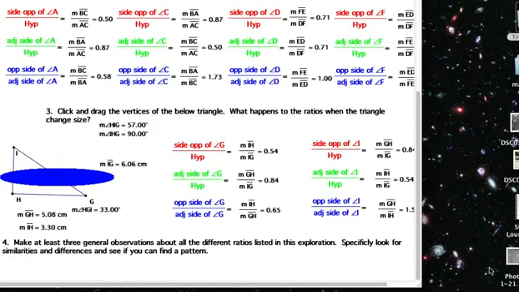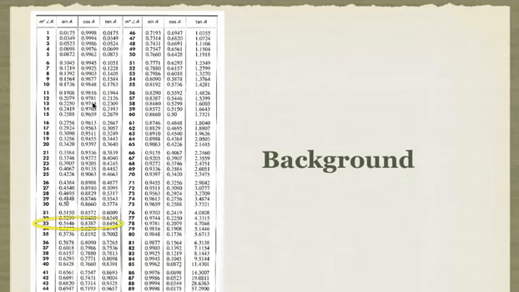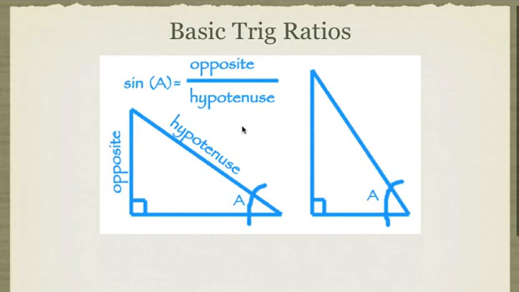So expanding from that, they decided to come up with names for these special ratios. And so let's talk about the names. First we'll talk about sine. So here you'll see that if I call this angle down here angle A, I have to locate the sides in relation to this angle. So the side that's opposite, the furthest side away from angle A, we call the opposite. The hypotenuse is always the longest side.